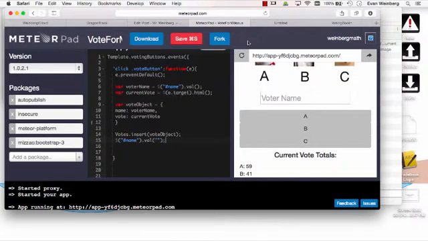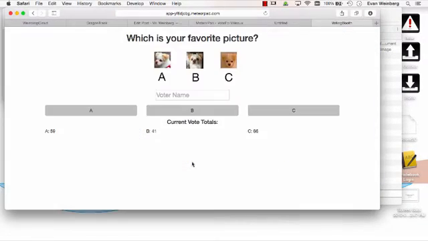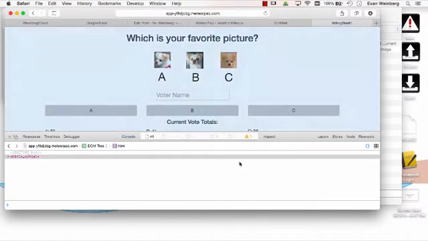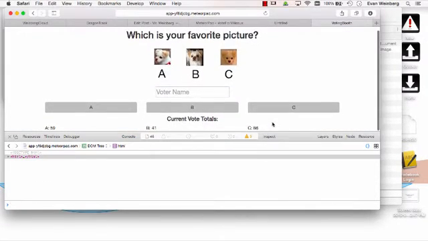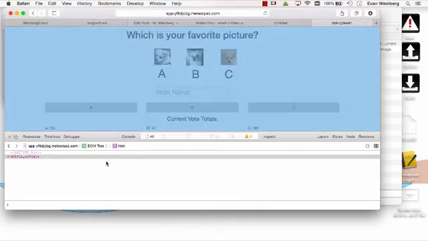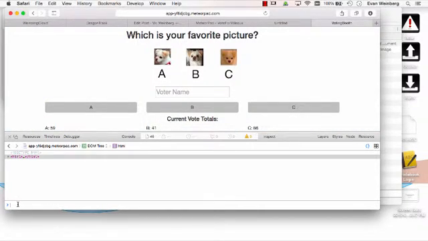So we'll do a quick little check to see that this works. Make sure we save it. So now in the browser, let's do a quick check to see that this is working properly. I'm going to put in my name, and I'm going to click on the C button. So I'm going to do that, and now I'm going to see if my event has gone in.